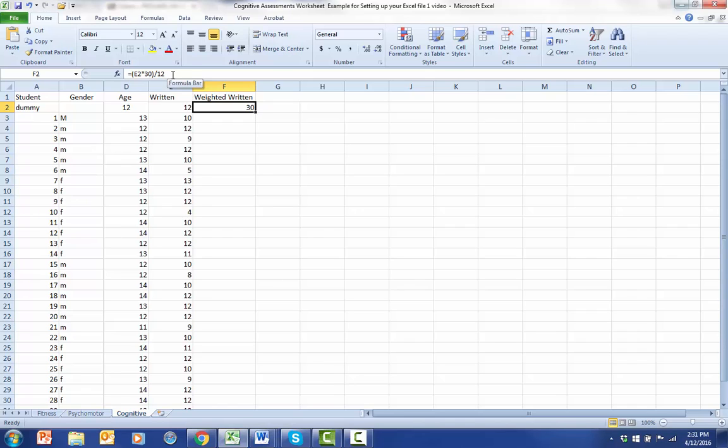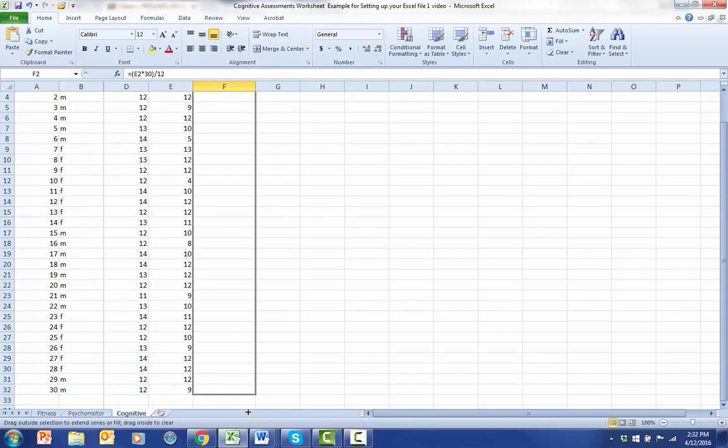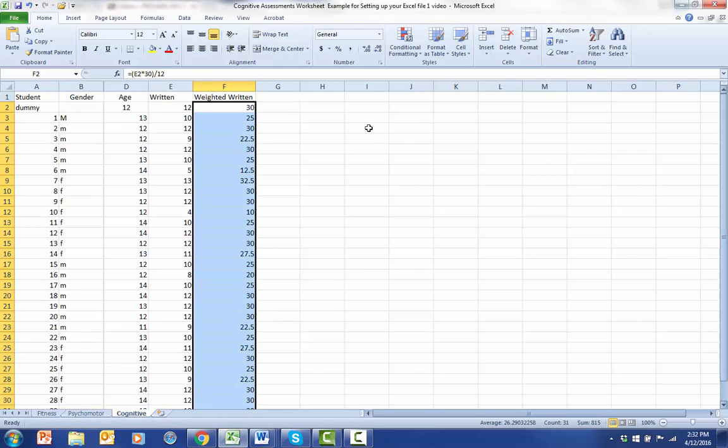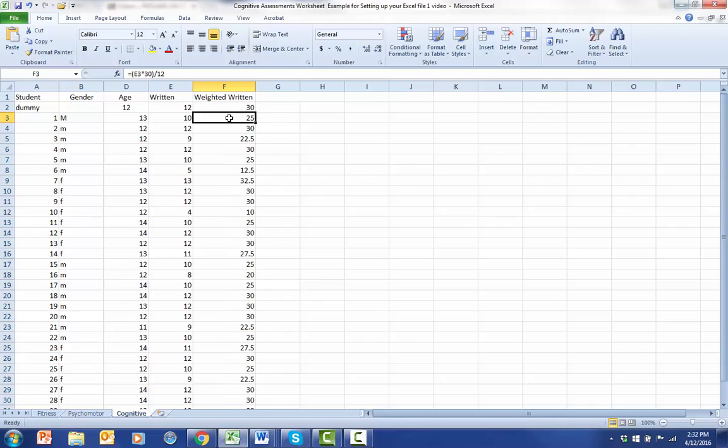The formula stays in this cell, and what you can do, instead of calculating this for each individual, you drag your cursor, which is typically a thick white cross, plus sign I should say, so that it is on the bottom right-hand corner of the cell with the formula in it, and then simply drag it down. And magically, you will have calculations out of 30 for all of your raw scores.